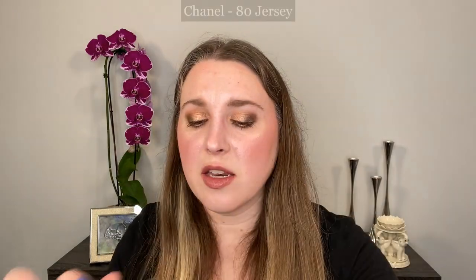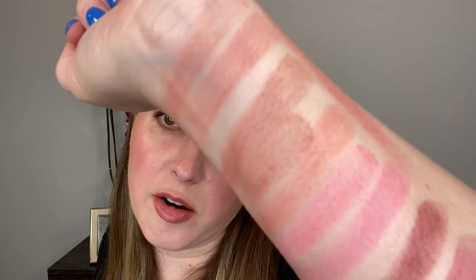And then this is Chanel Jersey. So let's put Jersey right here. You can see the Jersey is a little bit more brown, but this is Makeup by Mario's Desert Rose. It's a little bit rosier than Jersey, but they do have a similarity there.